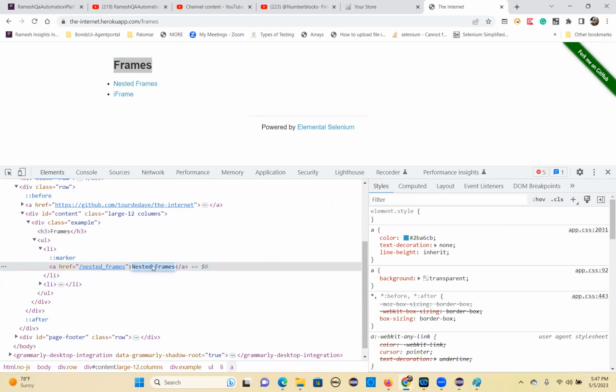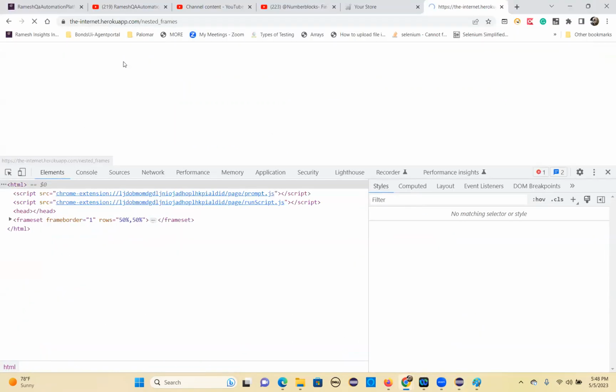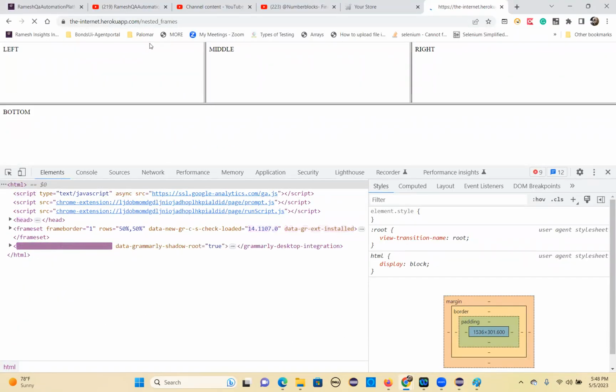So you can take it by XPath. If you don't want, just keep that. Even if it is a link, I can put star text function equal to click that. So then it will go to this frame.